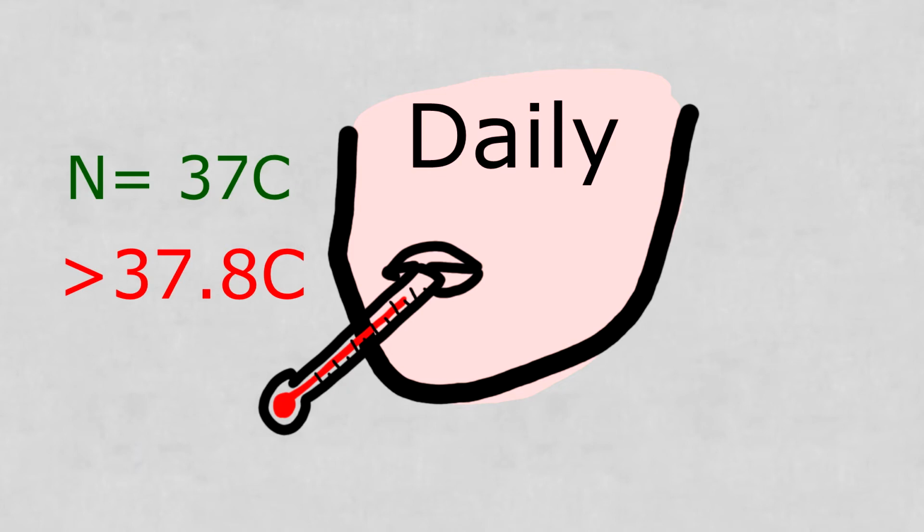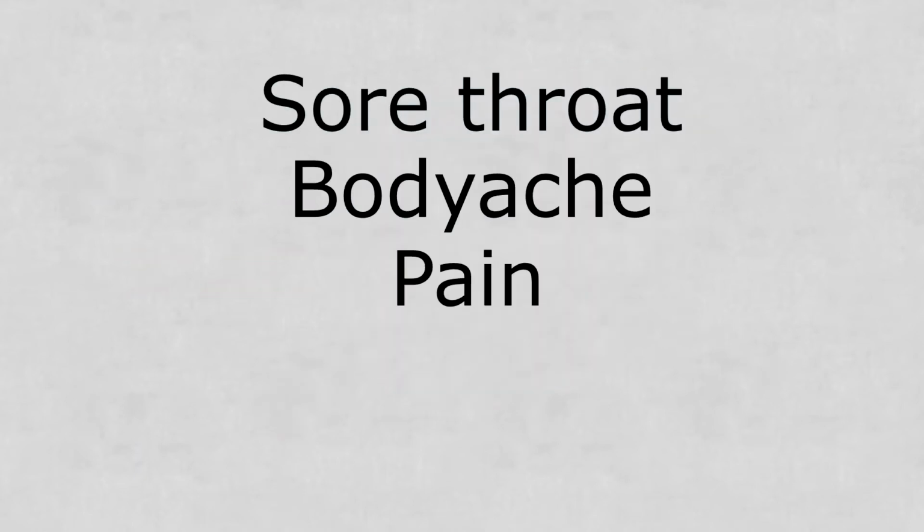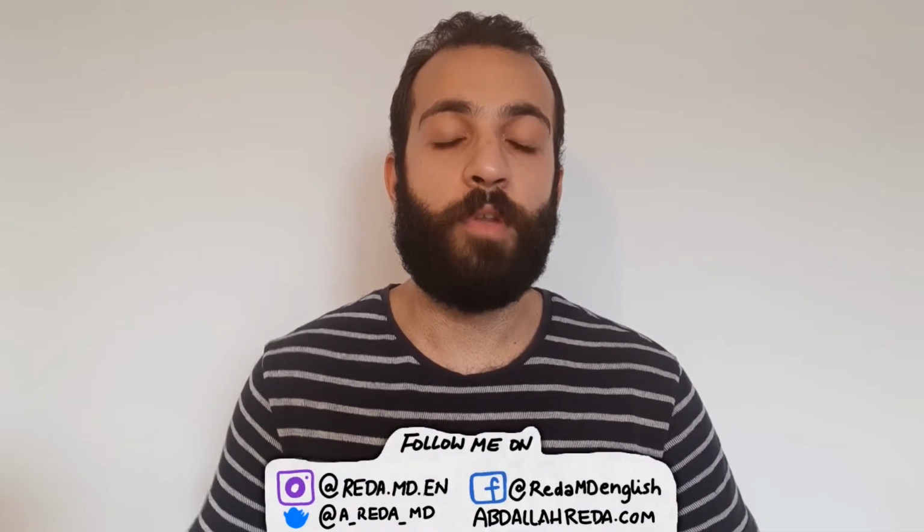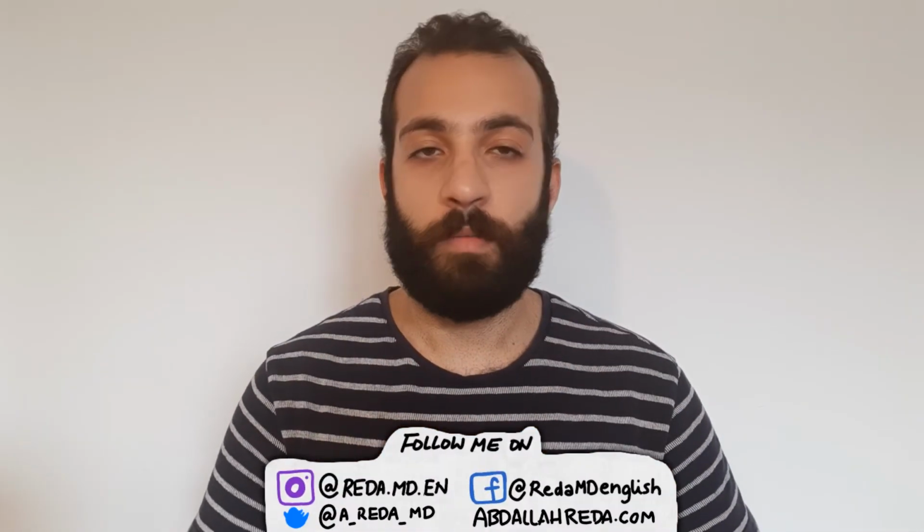And if it's accompanied by further symptoms like a sore throat, body ache, pain, difficulty in breathing, which is characteristic for the virus, he or she should present immediately to the closest emergency, or they can call an ambulance in order to assess them and make a test if possible in order to see if those symptoms are the symptoms of the virus or not.